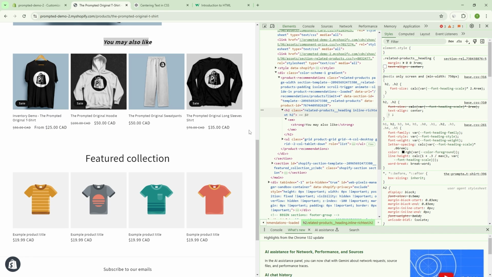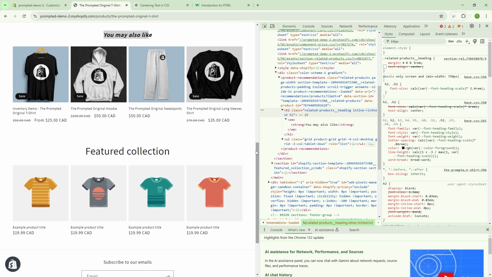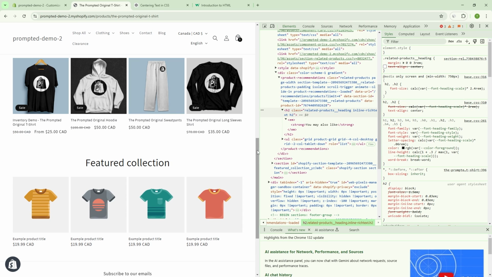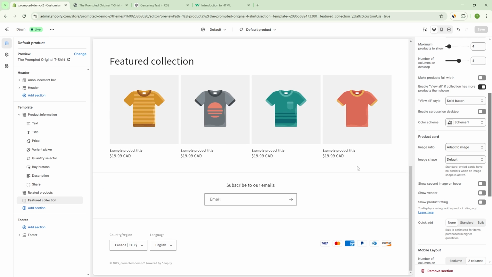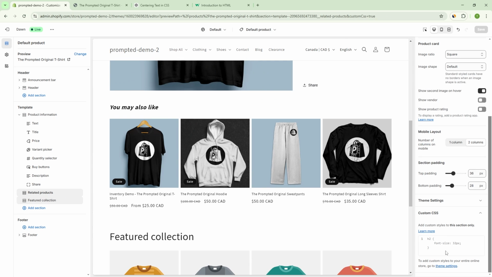And so with any changes you make sure to test, because you never know when you've changed something else until you really understand all the interdependencies in the code. So one way to avoid this from happening is using the custom CSS setting right here. And that's why I suggest using it, because when you make the custom CSS setting change here, it only affects the section that it's in, right?